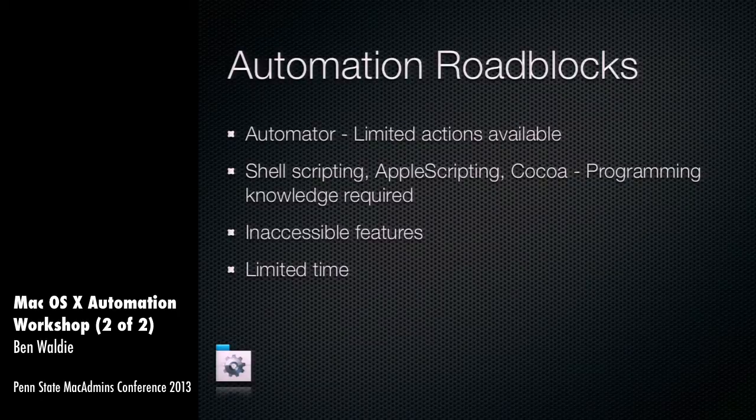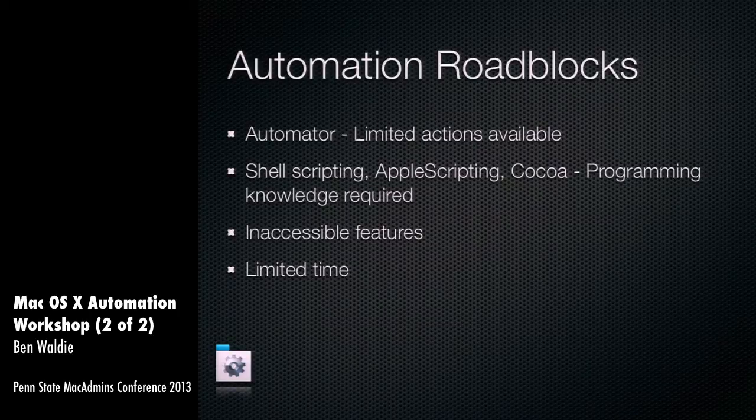If you want to do things with shell script or AppleScript or Cocoa, you have to learn how to do it, right? You have to figure it out. You have to find a script that does something similar to what you want and modify it. So it takes time, right? You might not have a lot of time, and some applications might not have features, or they might not be accessible to script at all. Like there just might not be a way to do it.